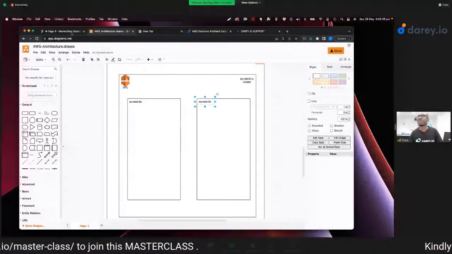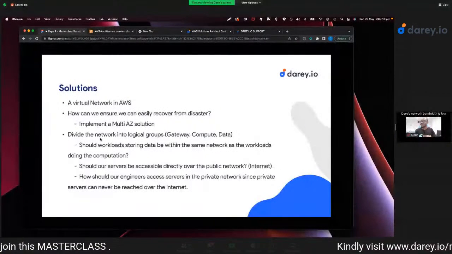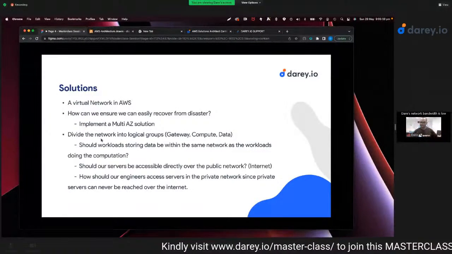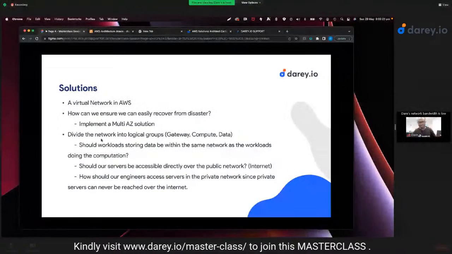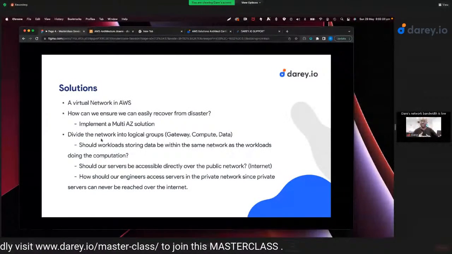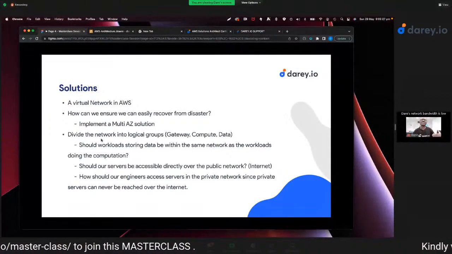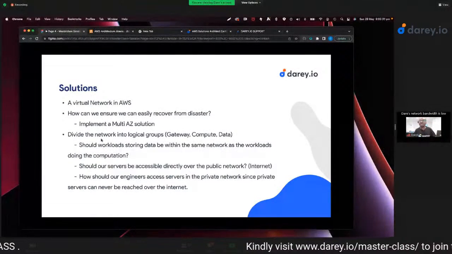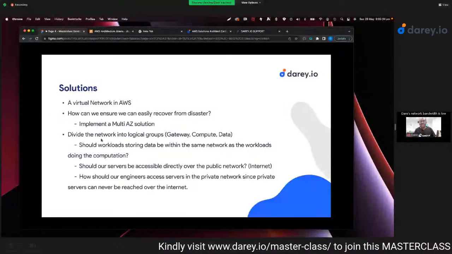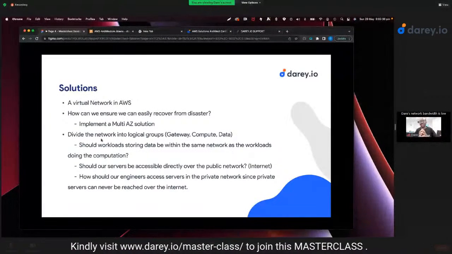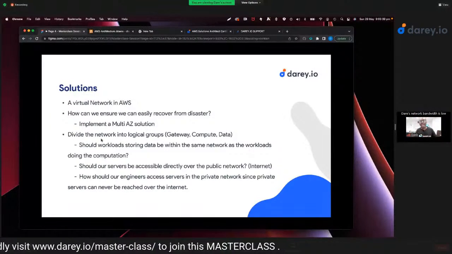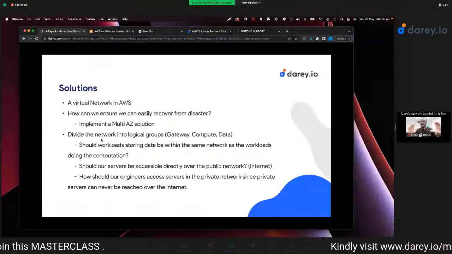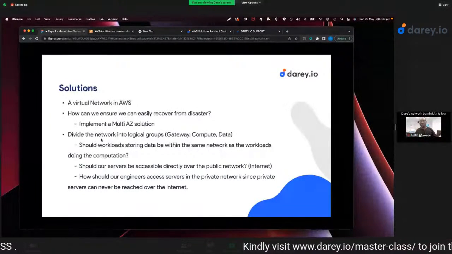So now we have to divide the network into logical groups. So let's assume that we have done a series of meetings, or as part of the different meetings we'll be having with the business, with our customers, whoever the stakeholders are, because that's where you're going to be taking all your requirements. So there has now been a decision that we have to separate our networks into logical groups of the gateway, the compute, and the data.